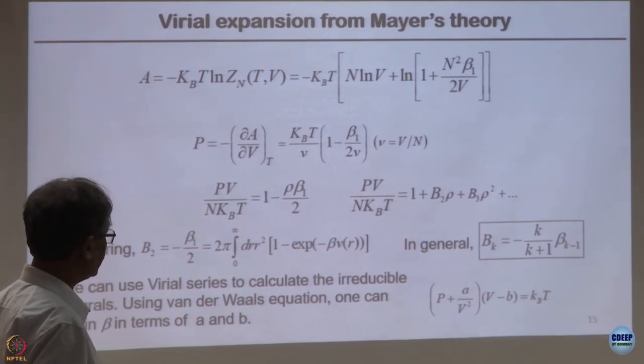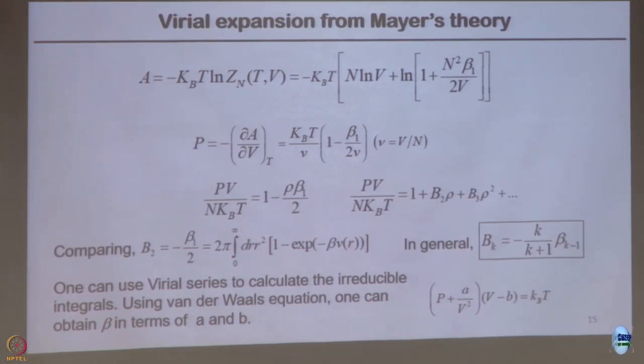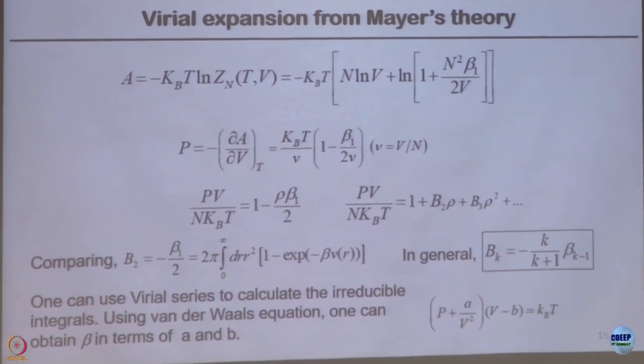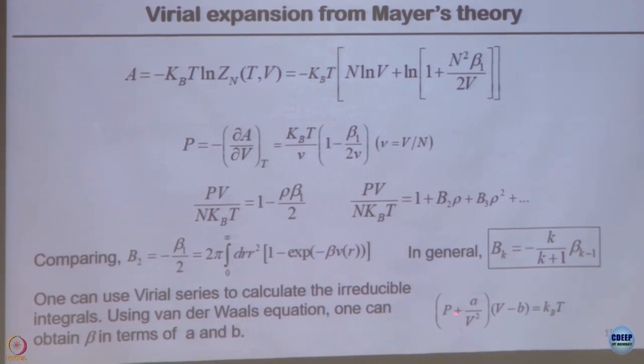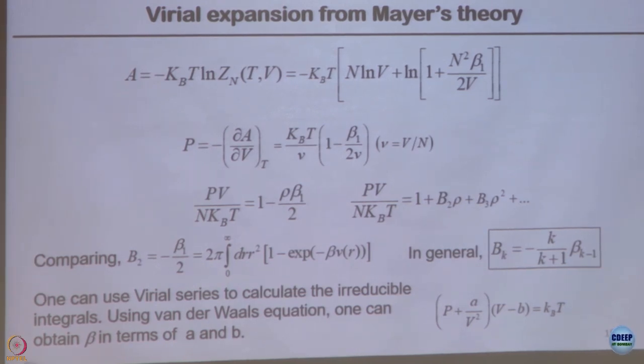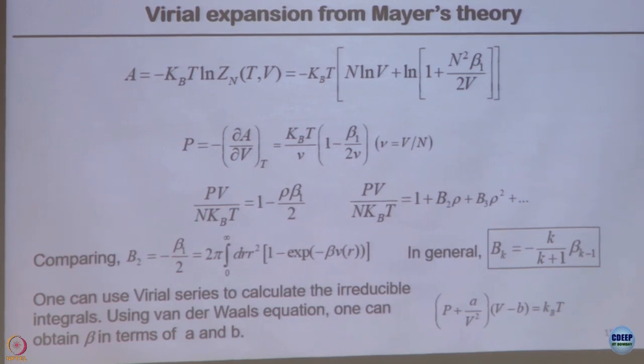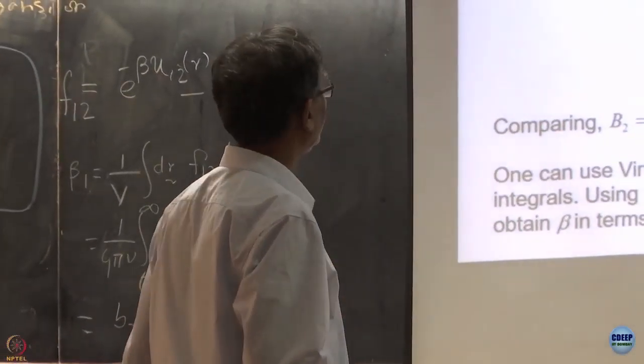And one little bit, I can go to the Van der Waals equation. I can find out my virial coefficients. This is a homework problem we always give. You expand pressure in terms of density, and equate this thing. You get the second virial coefficient, third virial coefficient. Go back, find out the betas. Find out your Mayer cluster integral, which can be done by using a very similar recursion relation. So you can construct the whole statistical mechanics that lies under Van der Waals, and that has been done. So we stop here today.